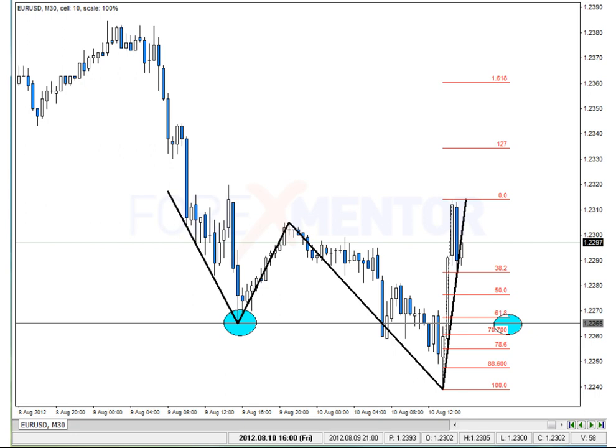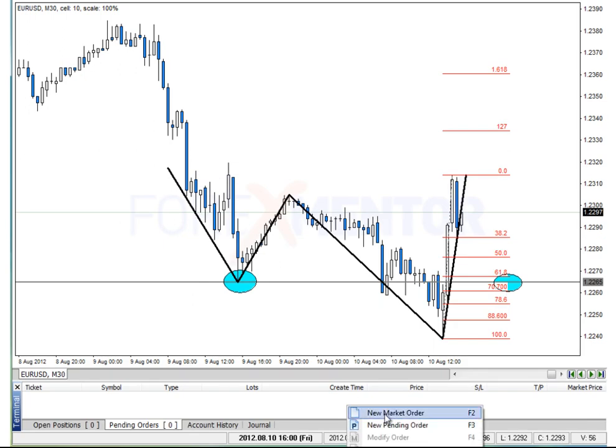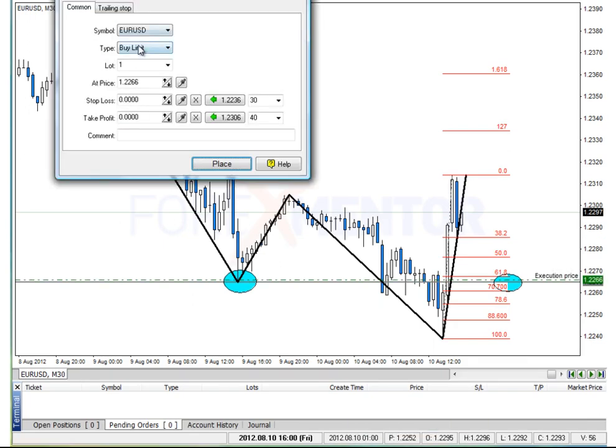So if we go to our order, put a pending order in, a buy limit at 122.66. Okay, the level's at 65, so just add in your spread. I've got a spread of 1 pip on here, and a stop loss. I'm going to put the stop just below the low here, so put 30 pips. You can see we've got a 30 pip stop.